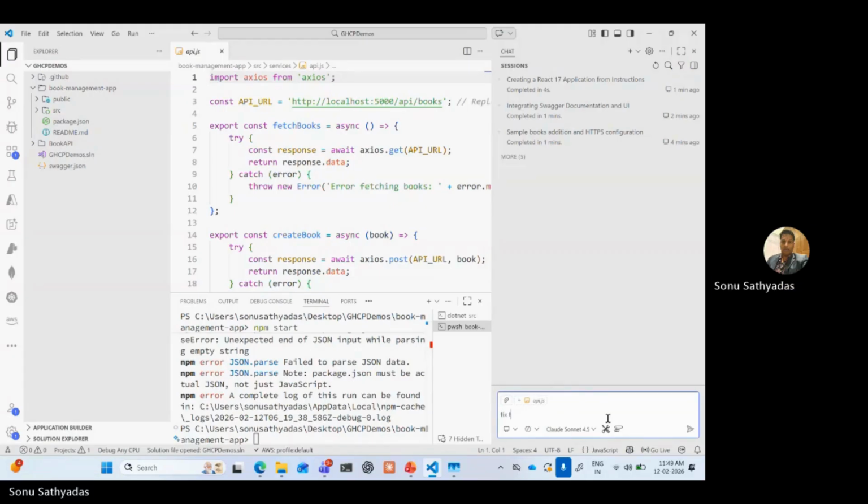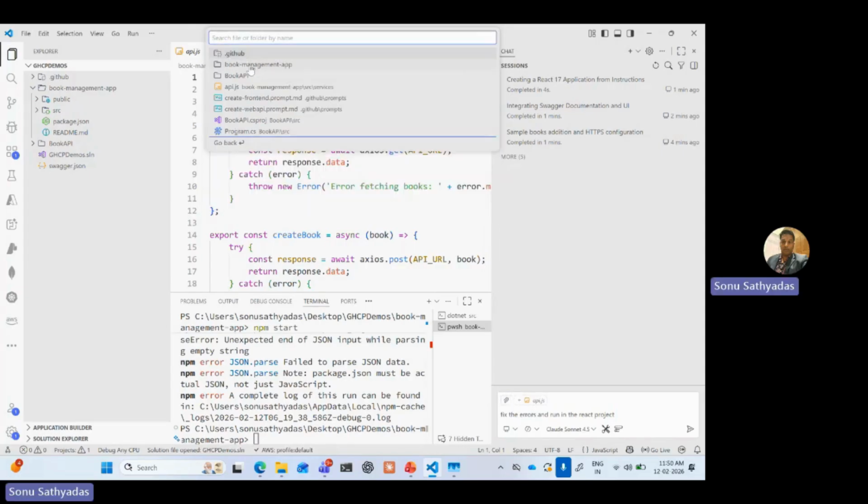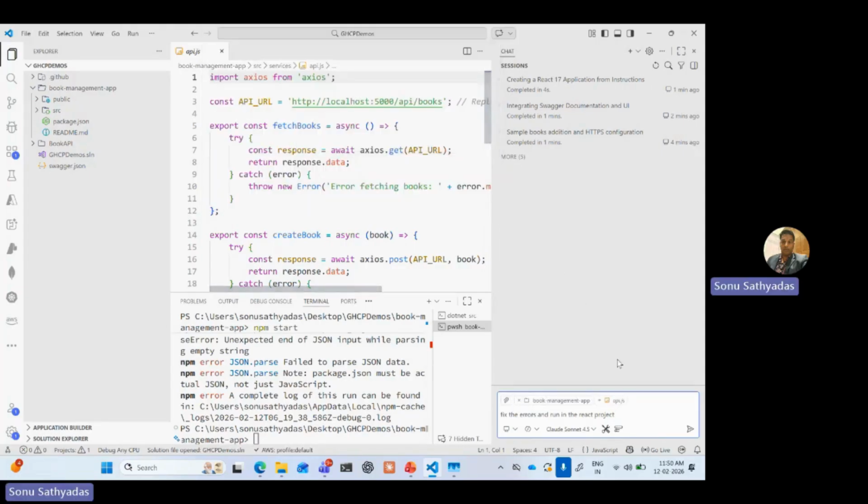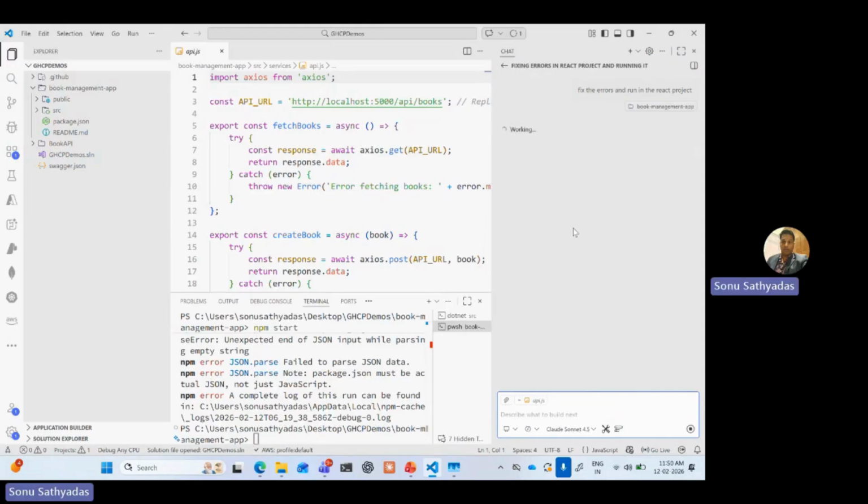Fix the errors and run the React project. Then I can specify the context, the folder, book management app as the folder. This project I have to fix the errors and run it.